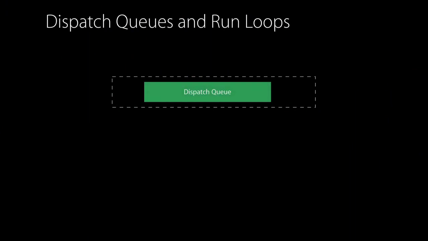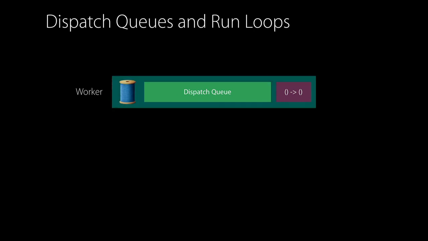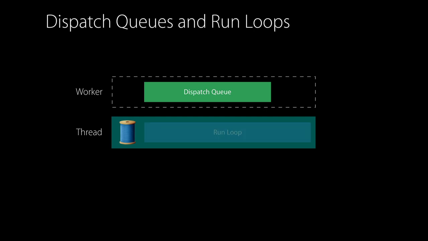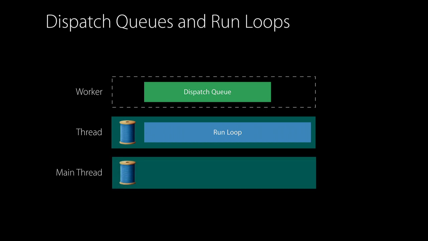A dispatch queue is a construct that allows you to submit items of work to that queue. In Swift, this is closures. And dispatch will bring up a thread and service that work for you. And when dispatch is finished running all of the work on that thread, it can tear that worker thread down for you itself. As I said before, you can also create your own threads. And on those threads, you might run loops. And then finally, on the first slide we saw, you get your main thread. And the main thread is special. It gets both a main run loop and a main queue.